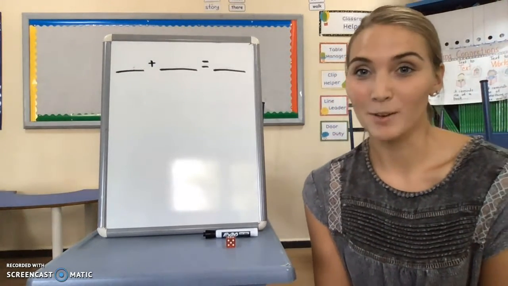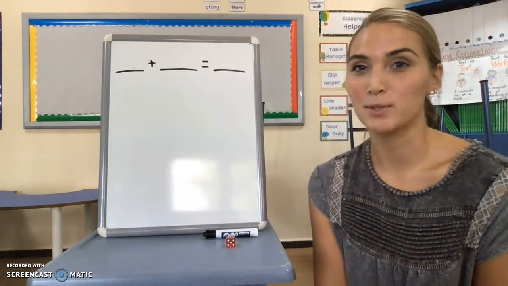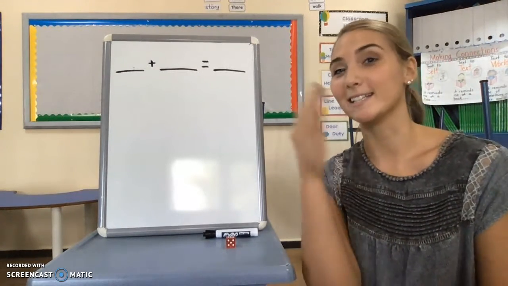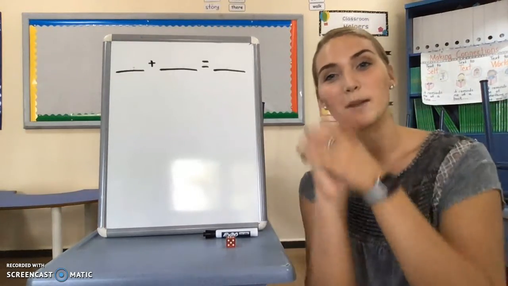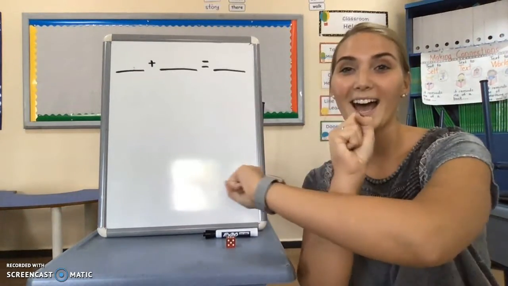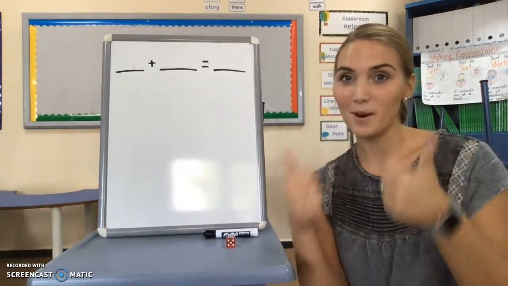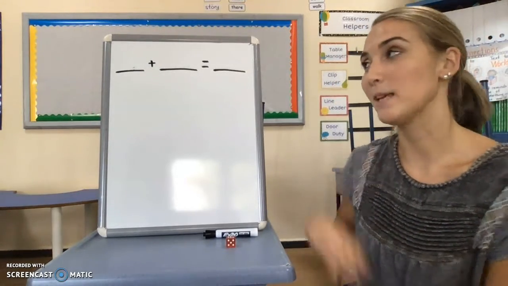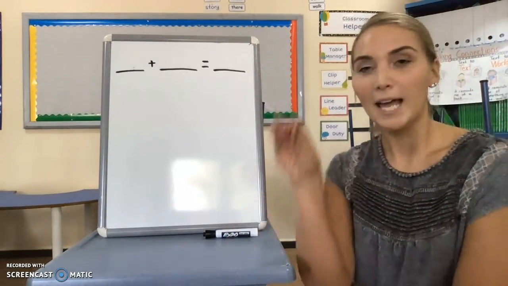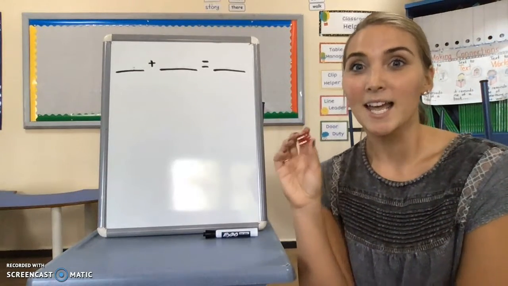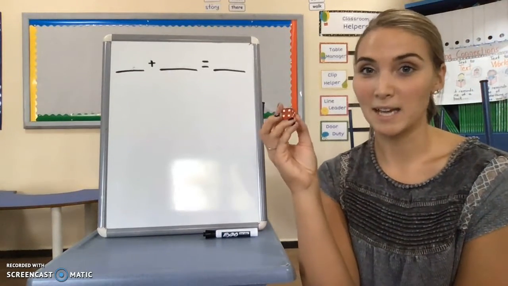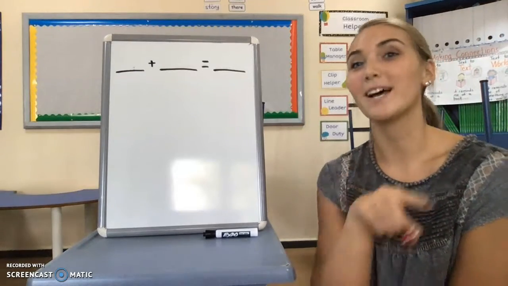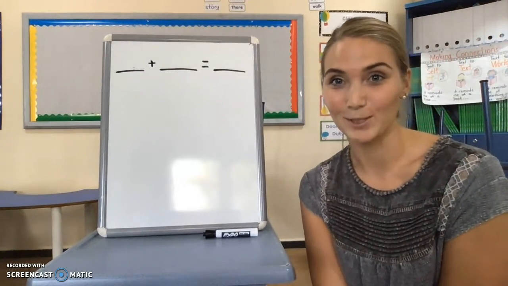So today we are going to play a math game to practice our addition. And we know that addition is taking two parts and putting them together, add them up, more is better. So today what you will need to play this game is a blank sheet of paper and a dice. If you do not have one of these at home in a game board or something like that, then there is a virtual one on the next slide for you to use.